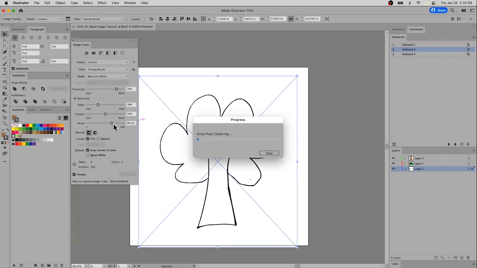And the noise comes in handy when you're actually using a photograph that has a lot of detail, of how much it can pick up, or how much the AI can discern between certain different parts of the pixel. But for this case, I'm just going to leave it right here. And once I get to where it looks like it's pretty refined, I'm going to expand it. So you're going to make it and then expand it.